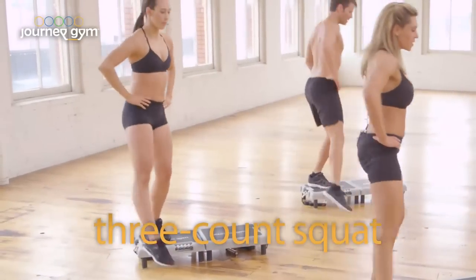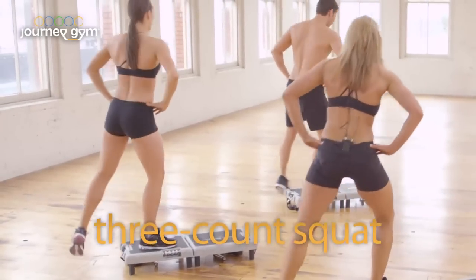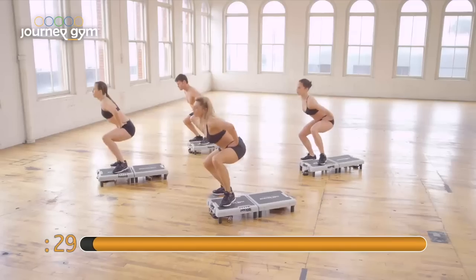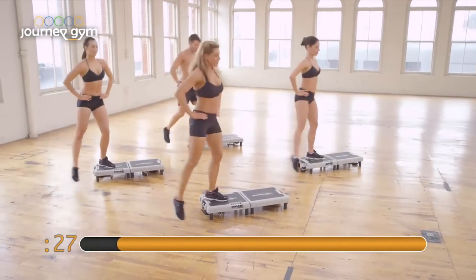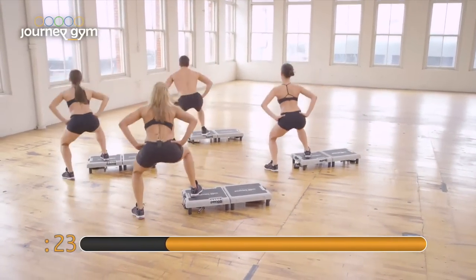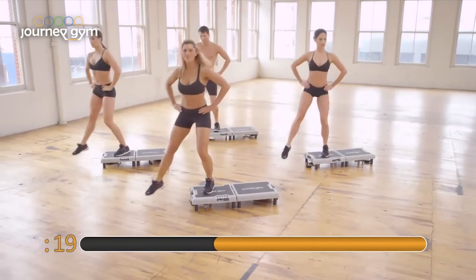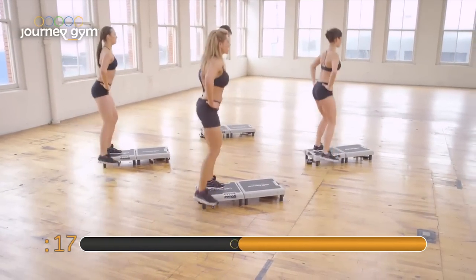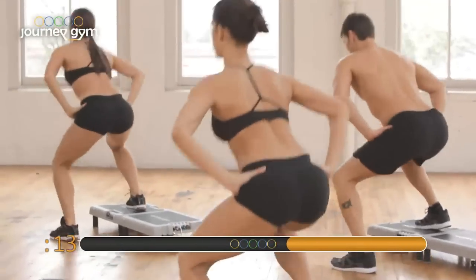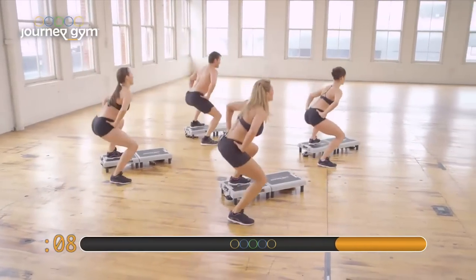We're gonna go down, jump, down, up, on. Now we're gonna go backwards, backwards, backwards, and on. And forward, forward, forward, and on. And back, back, back, and on. Forward, forward, forward, and on. And back. Back, back, and on. How are we doing? Yeah, I love it.